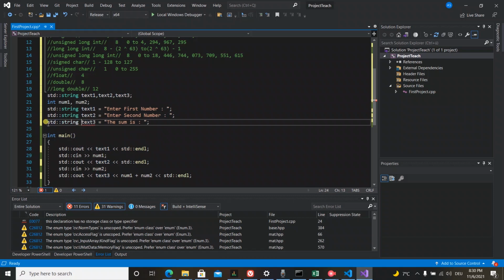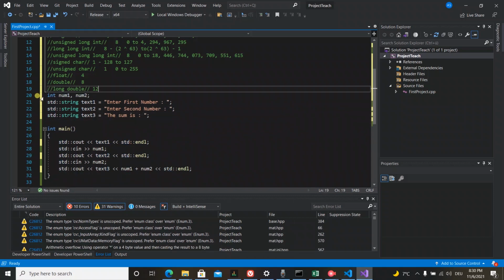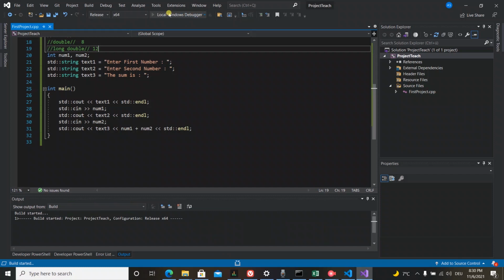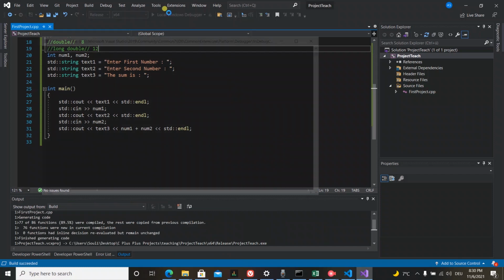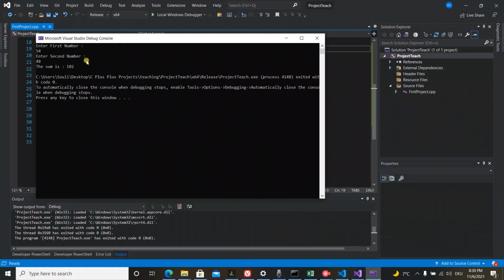Sometimes computers are actually stupid, so you just need to know how to communicate with them. We should run the program now, and it should work. See, enter first number, and so on, and it answers us.